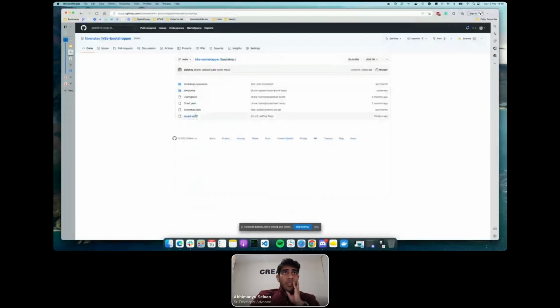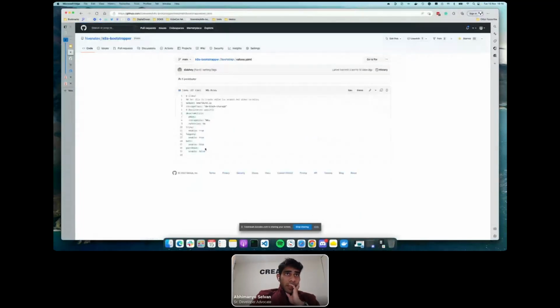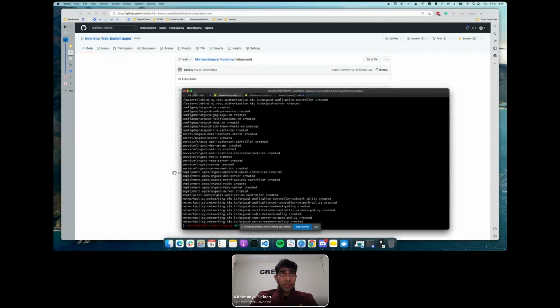here in the values.yaml. So here you have the storage class. Since we're using a DigitalOcean Kubernetes cluster, we're using DO block storage. For other cloud providers, you have different block storages. If you want to enable or disable the app, all you need to do is make a change here, set it to false, push the code, and then Argo will remove it from your Kubernetes cluster. And that's why this is powerful, because an entry is still here in Git. So it's really useful for auditing who made the changes, and also gives you the flexibility to keep everything as code stored here. So let's go ahead and see if things have installed.